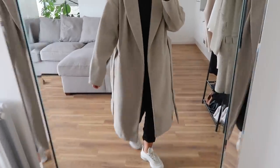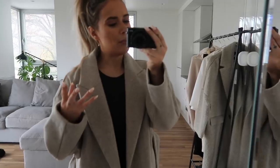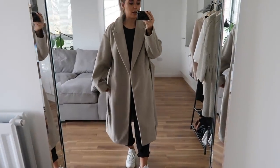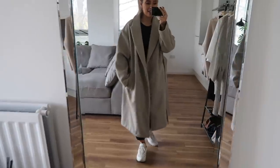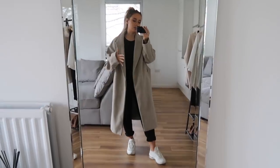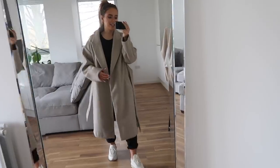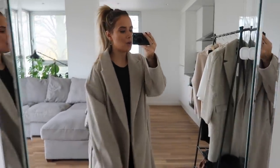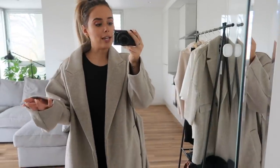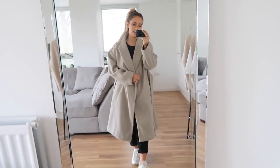I actually like this a lot more than I thought I would — not so much tied up as a dressing gown but flowing loose. It's very comfortable but casual but smart at the same time. I think this is a great all-rounder for a nice everyday coat if your winters are fairly mild. With a scarf and a hat you'd be very toasty in this. I love the colour — it's a really beautiful neutral grey tone, not a cool blue-toned grey that washes me out, and it works really well with my skin tone. The pockets are nice and big. It adds to an all-black outfit quite nicely. Yeah, it's a great throw-on coat, perfect smart casual hybrid.